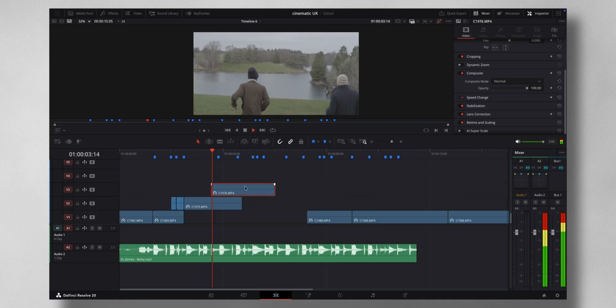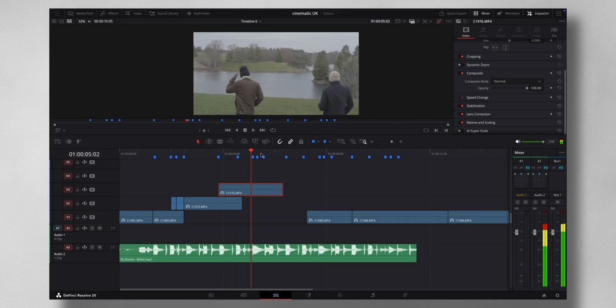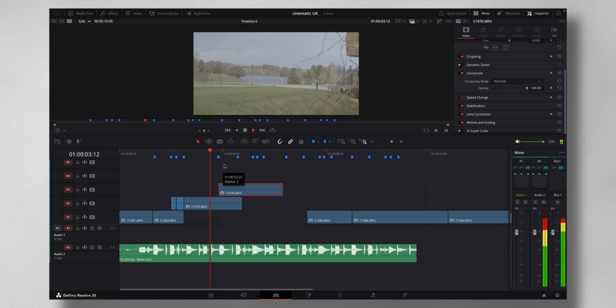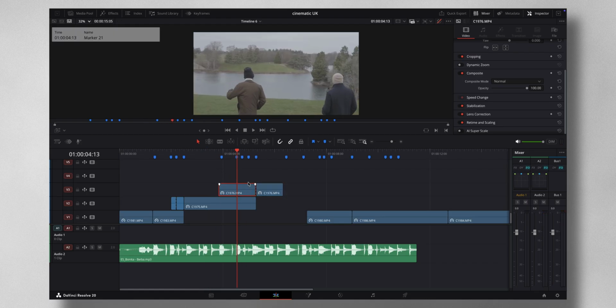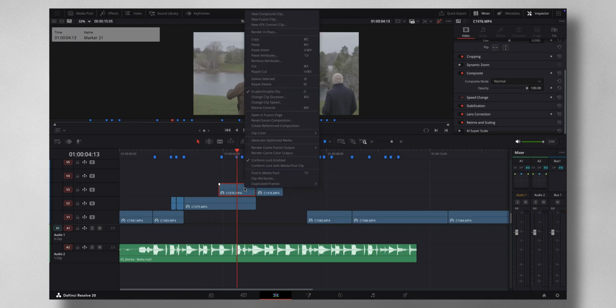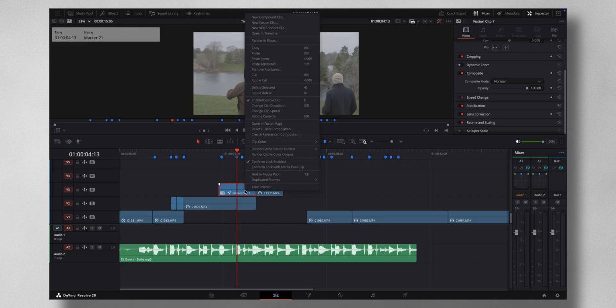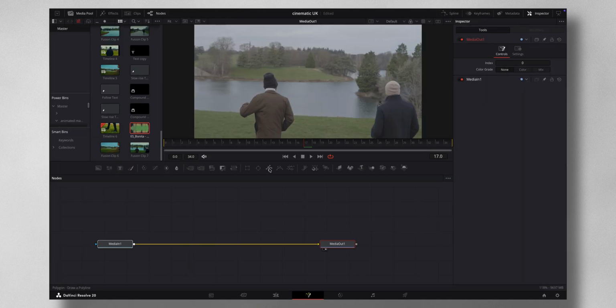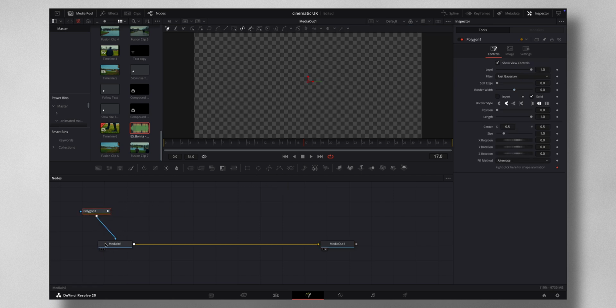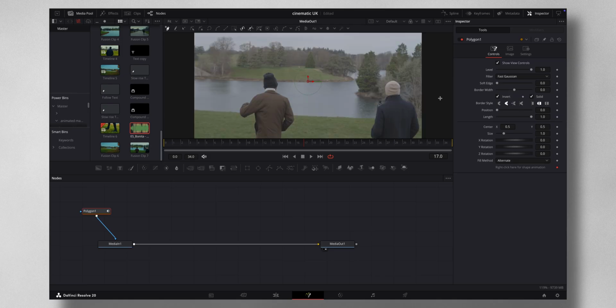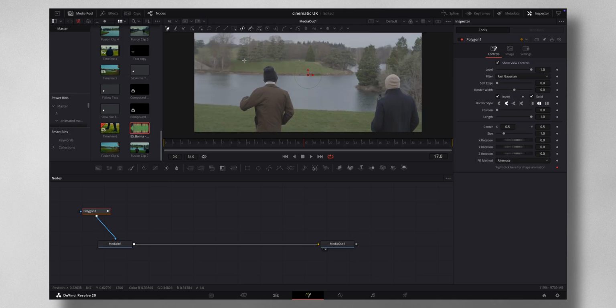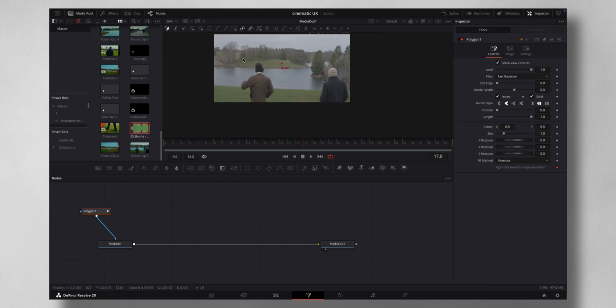Now you can bring in the next clip and do the exact same steps. So let me move it as per the marking. Now I'll make a cut here, and same thing, right click, new Fusion clip. This time I'm going to be drawing a polygon. I'm going to bring a polygon mask and press invert under this. You can just draw a polygon as you wish. I'm going to draw something like this.